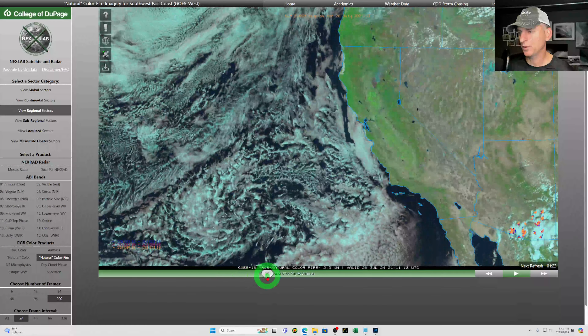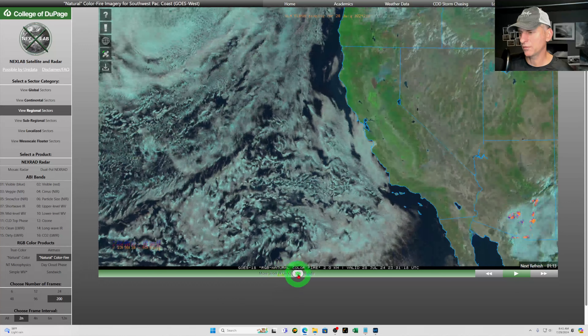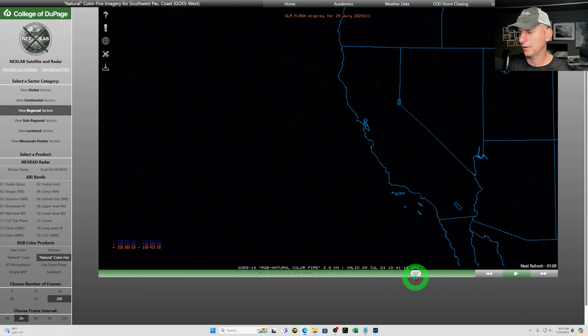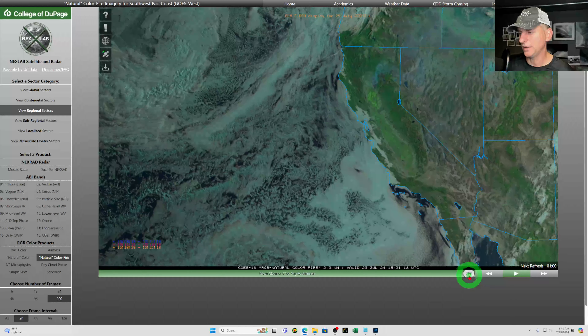As we scroll through the day, you can see the smoke being produced. And this just looks like a huge scar out there. Look at the Park Fire — just a massive thing. There's also the Boreal and the Trout Fire producing some smoke down across the southern Sierra Nevada. Scrolling through the overnight hours, we come to this morning and there's still a good deal of smoke out there, but mainly for places off to the east. A lot of the coastal areas are not dealing with smoke, at least not yet.